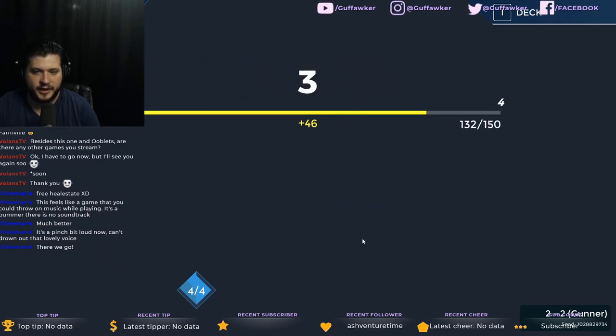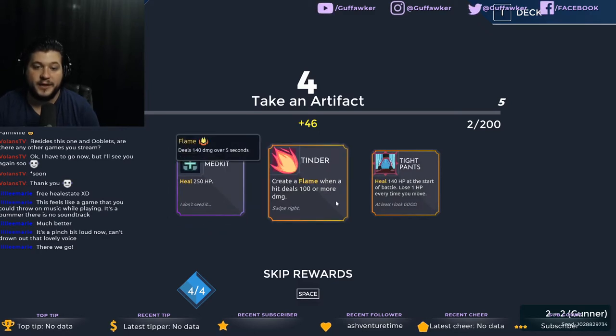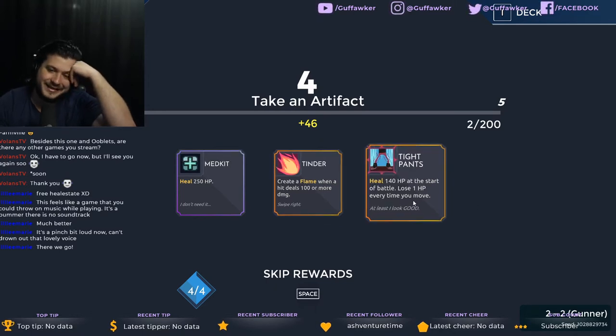I think smog's the way to go. Get some poison. Heal for 250. Create a flame when a hit deals 100 or more damage. Ha! Tinder, swipe right. Tight pants seems really good too. At least I look good.